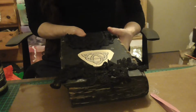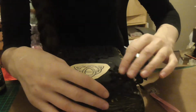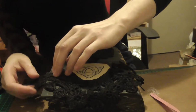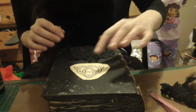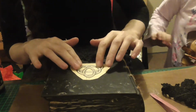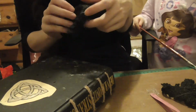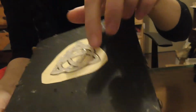Okay, can do that going over like that. I can maybe do one kind of like that. Kind of snip it off there and there. Anyway, so I'm going to let that fully dry and I'll come back when I'm ready to paint over it with the black paint. Yeah, so there's the triquetra with the hot glue gun.